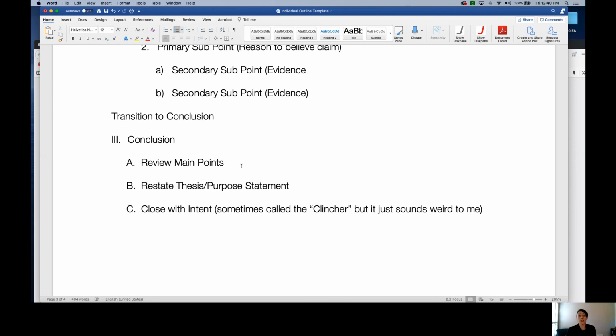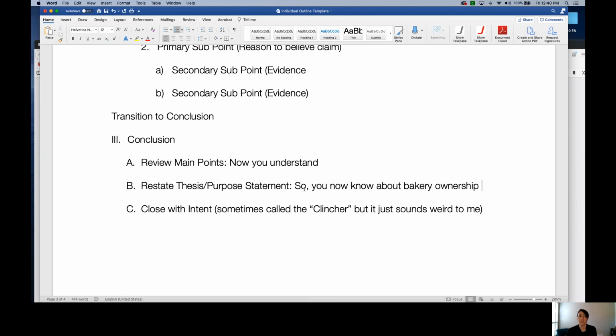Now, in your conclusion, you really are sort of just saying the same thing you already said. You're going to review your main points. Now you understand, right, everything you need to do as a bakery owner and how much time and attention it takes from you. So you now know about bakery ownership as a possible career. I'm saying exactly the same thing that I said in the introduction.